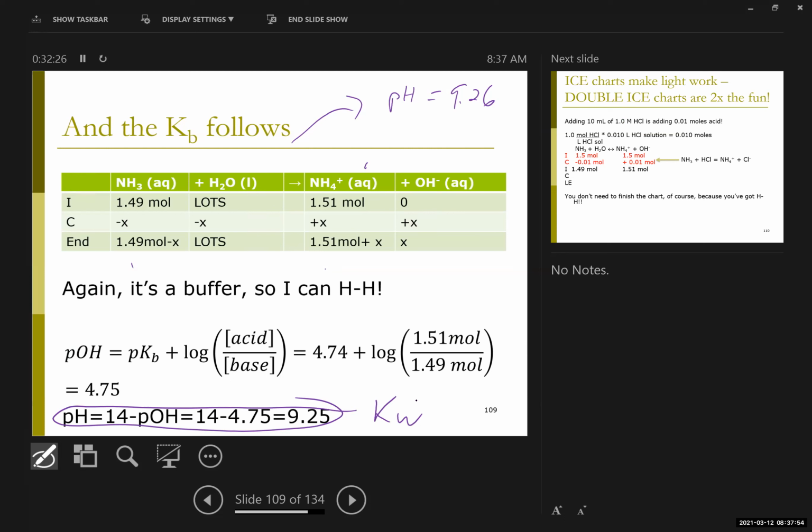I'm using molarities. I don't know why. I could have used moles, but I use molarities instead. Again, the little bit of HCl decreases the amount of ammonia and increases the amount of ammonium, which actually creates the buffer. Not a very good one, but a buffer nonetheless. And because it's not a very good one, I didn't use Henderson-Hasselbalch, right? If I solve for the pH for my new amounts of ammonia and ammonium, I get a pH of 11.43.